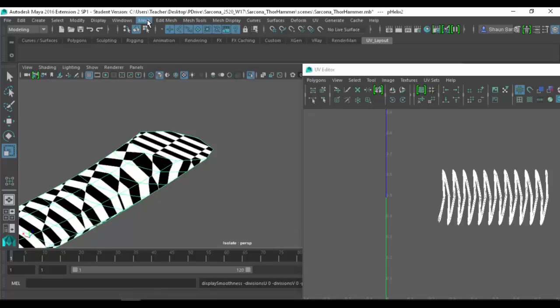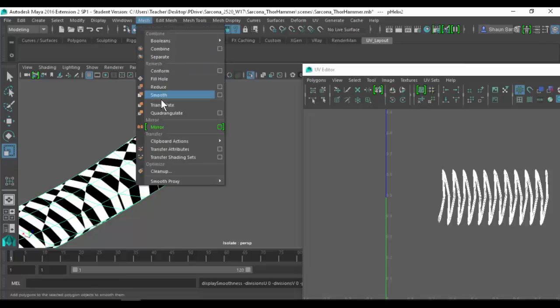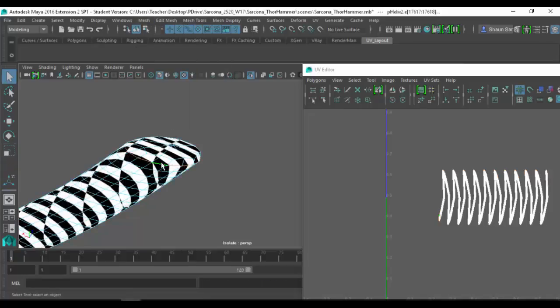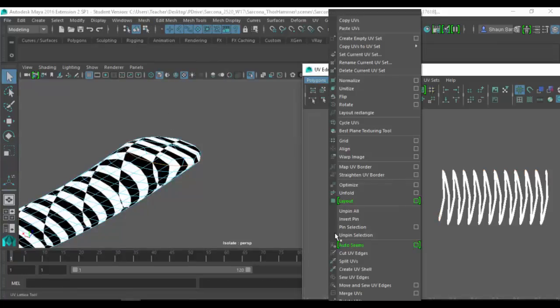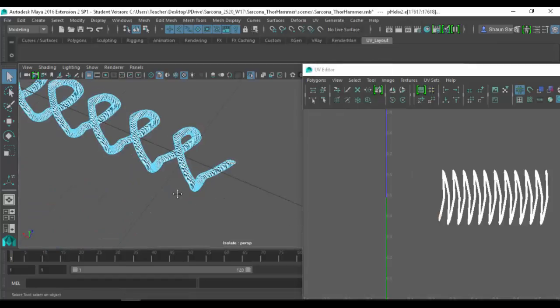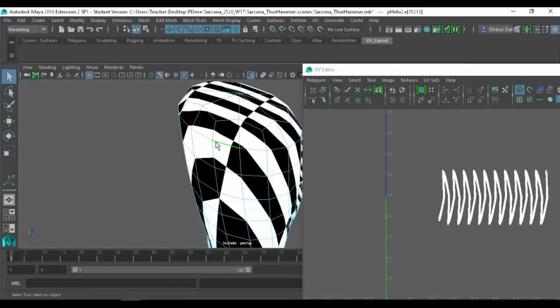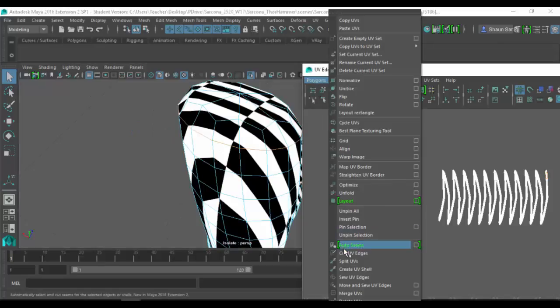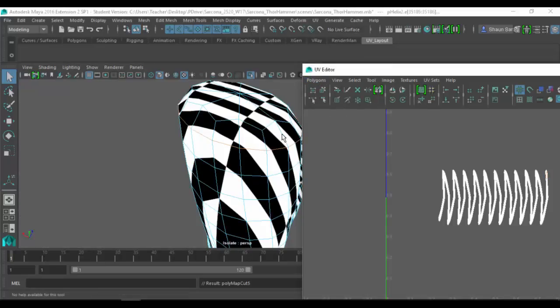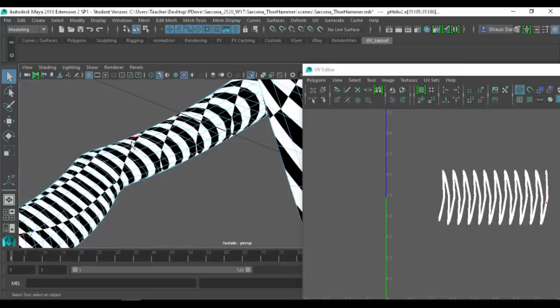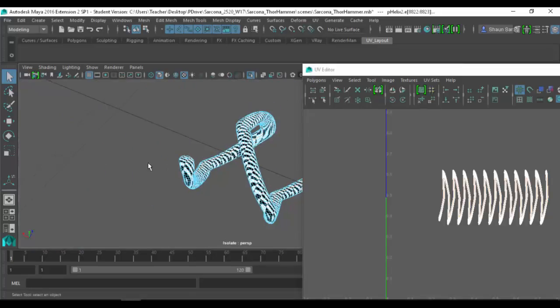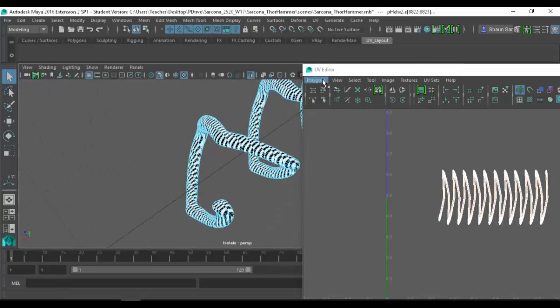We still have to smooth too, so mesh smooth. I'm still cutting off the end. Now this isn't really cutting, it's just the texture that is cut. And then I'm just going to double click inside this and cut that.